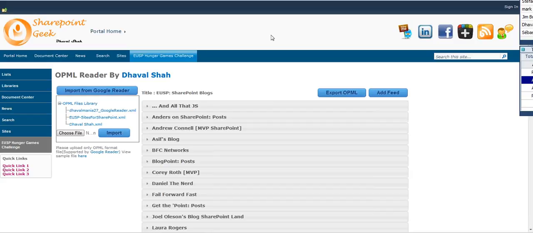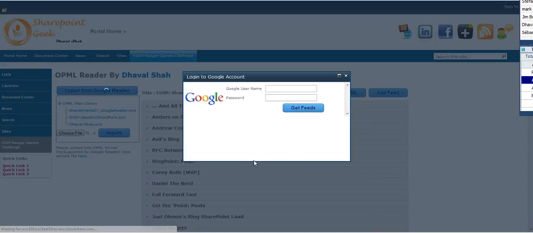Dhaval, you had something else to show us, right? What is this import from Google Reader? Yeah, so everyone has already done a setup on their Google Reader where they already subscribed to some feeds. So if you want to pull that data from your Google account, all you have to do is provide your Google account credentials over here, your username, password, and it will get the feeds from here.